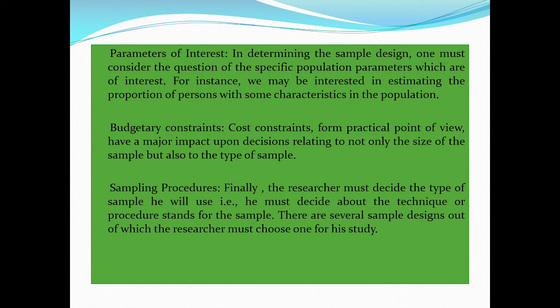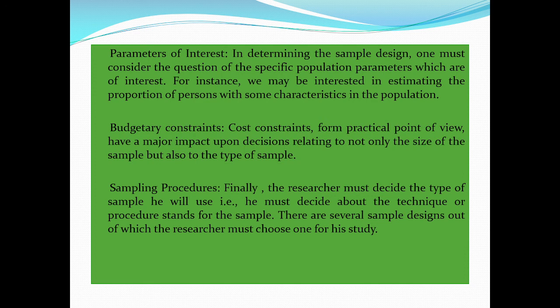Next is the budgetary constraints. Cost constraints, from a practical point of view, have a very major impact upon the decisions relating not only to the size of the sample but also to the type of the sample. And this fact can even lead to the use of the non-probability sample also.